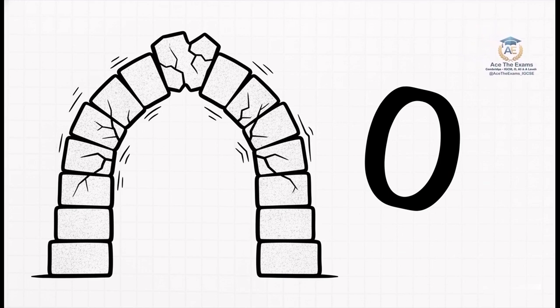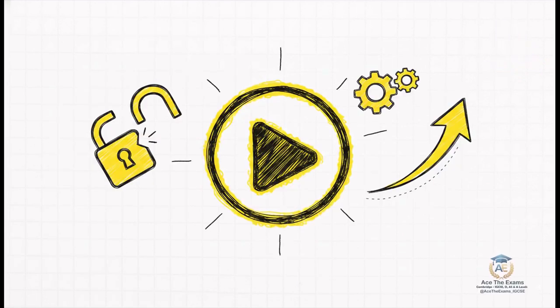Crazy, right? How does that happen? Well, it happens if you misinterpret the specific command words that dictate the mark band. If an examiner says evaluate and you only describe, all the frameworks in the world won't save you. So, to decode those exact command words and ensure you never lose those massive marks, watching our next explainer is your absolute mandatory next step. We're going to break down exactly what each command word demands from you.